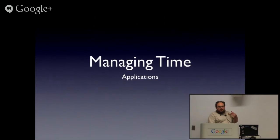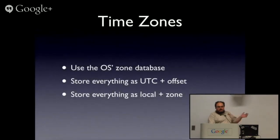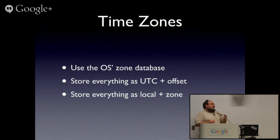Now, if you're writing applications for time zones, just use the operating system's time zone database. Store everything either as UTC plus offset, or local time plus a time zone, some way that you actually have a hope of being able to fix things later. You really should. It would be lovely if the stuff I worked with was consistent. It would be wonderful. I wouldn't randomly look at something going, why is this 10 hours out of date? Oh, wait, that's the stuff in GMT.